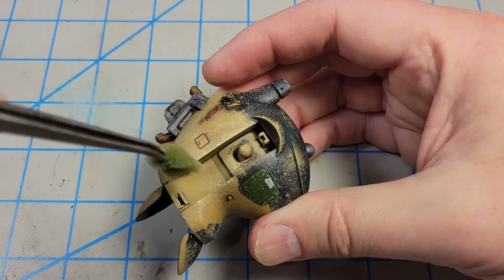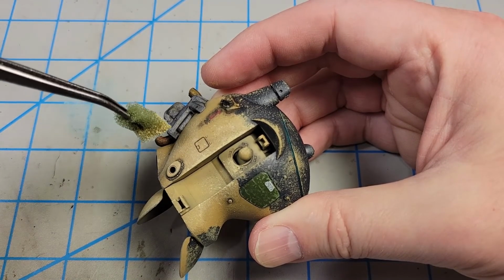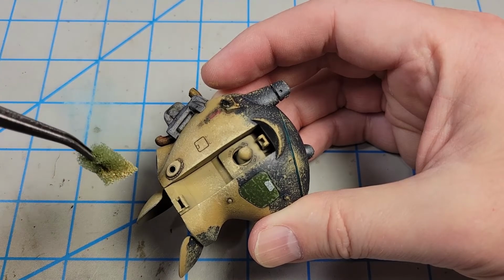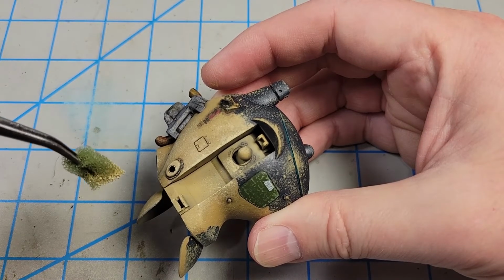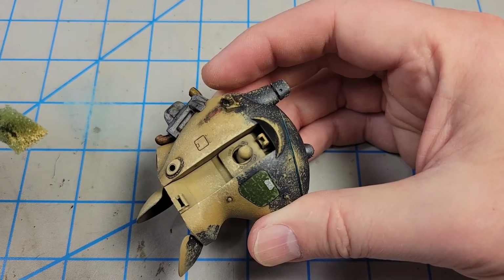And by the time I go and do a few other things, I can come back, evaluate that, and it'll be dry and I can decide if that looks like I want. So now I just got to do this around the rest of the model.